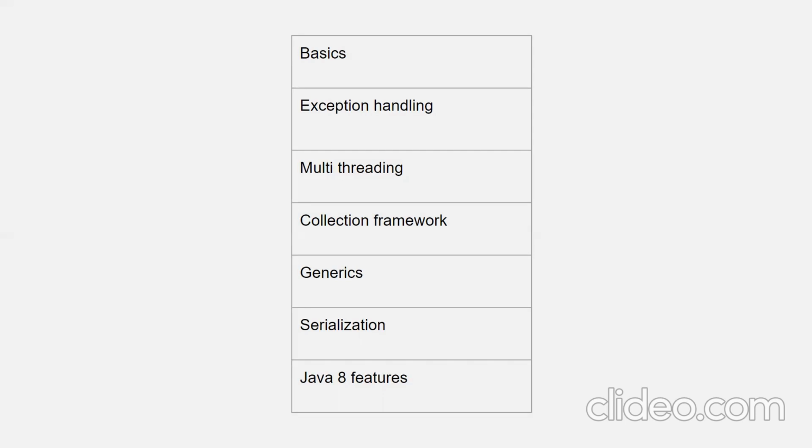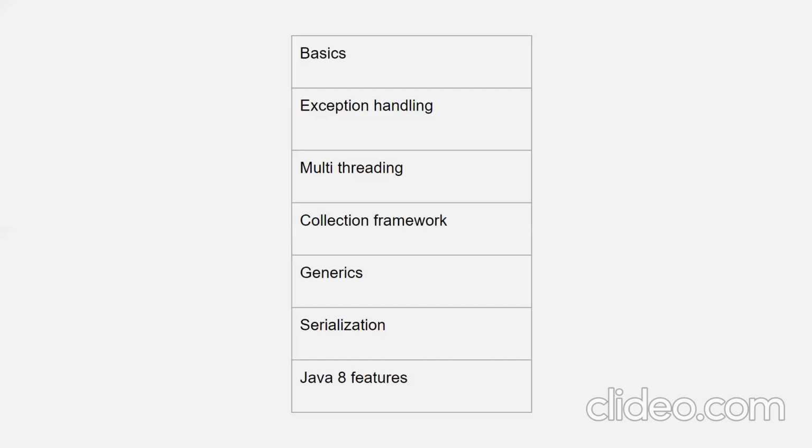Then the most important topic is exception handling. There are a lot of questions people get in interviews on exception handling. How can a person write a customized exception, what is the difference between throw and throws, and when do we have to use try catch and when do we have to use throw and throws. There are a lot of questions, so you have to get deep knowledge on exception handling, and you need to learn a lot of interview questions on it.